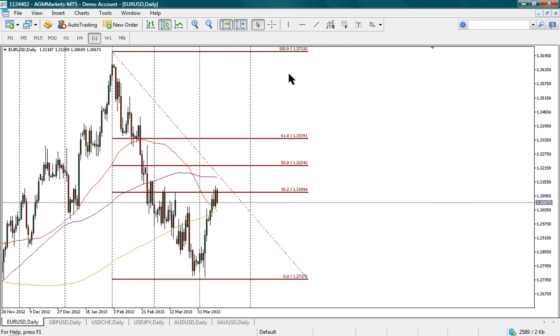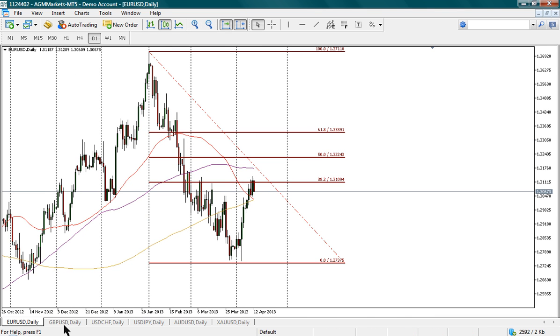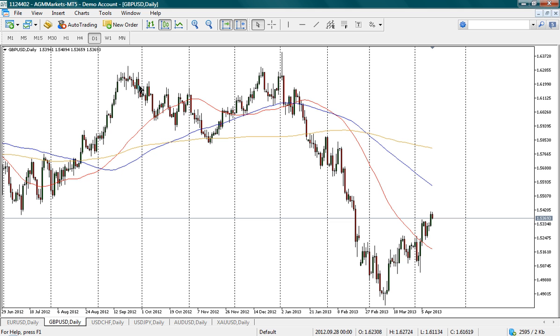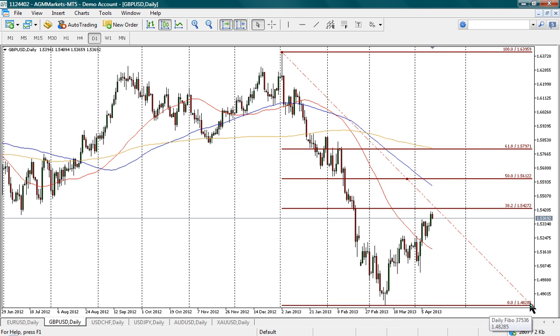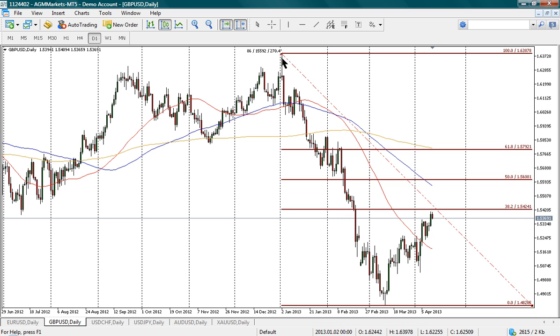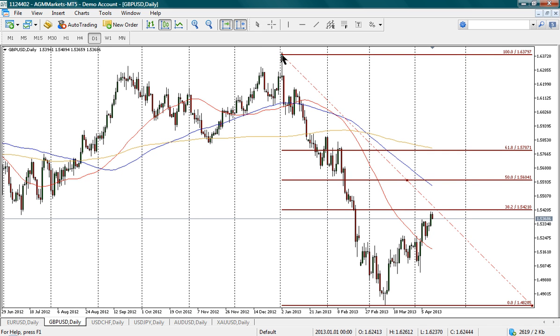And what is interesting, I'll flip to the cable chart now, is a similar thing going on. We've been saying for the last couple of weeks, it's been due a retracement on the cable. Surprise, surprise, we've got one. But now, surprise, surprise, we're getting held at just shy of the 38.2 here. So similar euro and cable, both pretty much off the 38.2. On this chart, it hasn't quite reached the 38.2, but we're starting to get the sellers coming in.